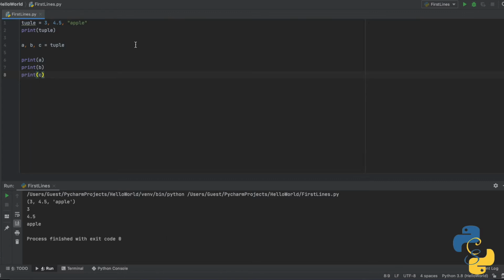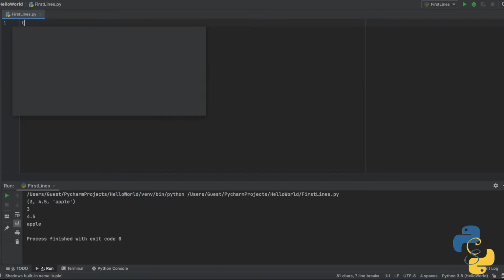So our final thing to do with tuples is creating a tuple with only one element. So this can be a little bit tricky. Having one element in parentheses is simply not enough. We'll need a trailing comma to indicate that it is in fact a tuple. So let's create a variable, again, we'll just call it tuple, and assign it the string hello, inside quotes of course.